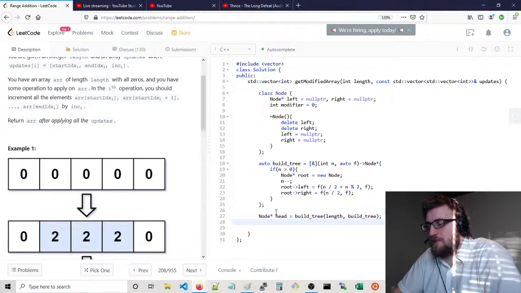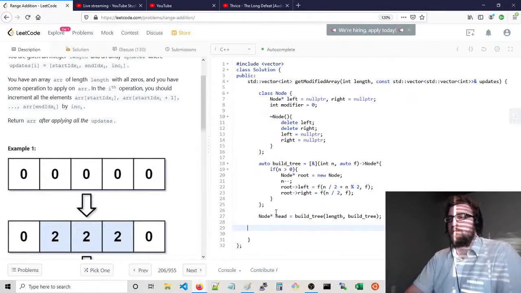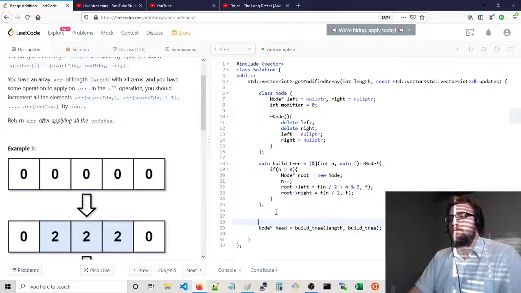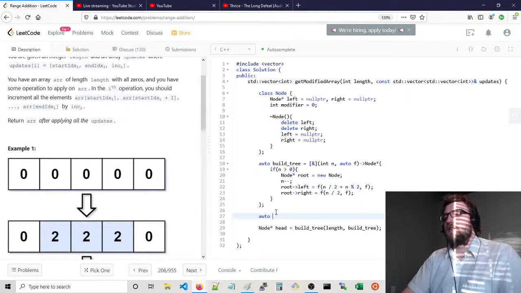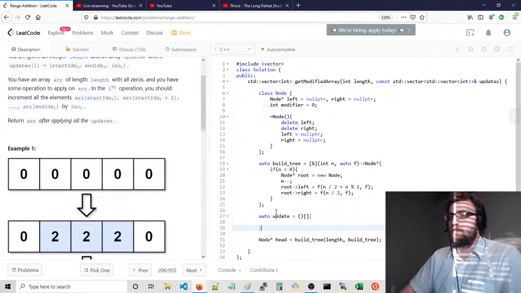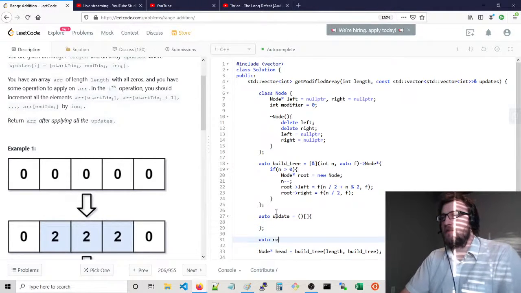Now we want to have update. It's going to do something. There's an update and then retrieve element. I've got a few different routines to write here.